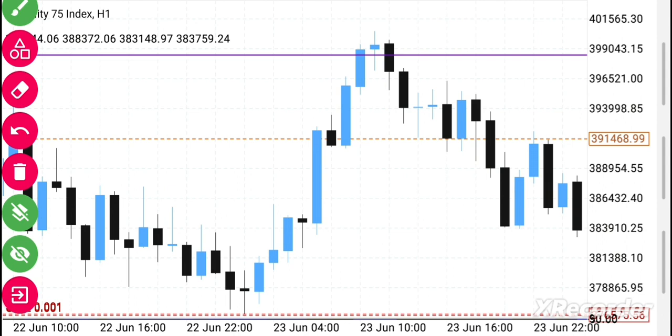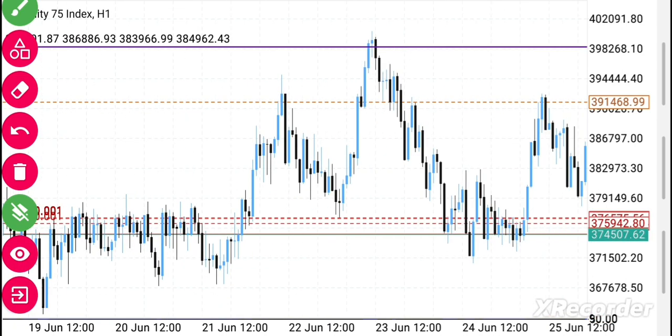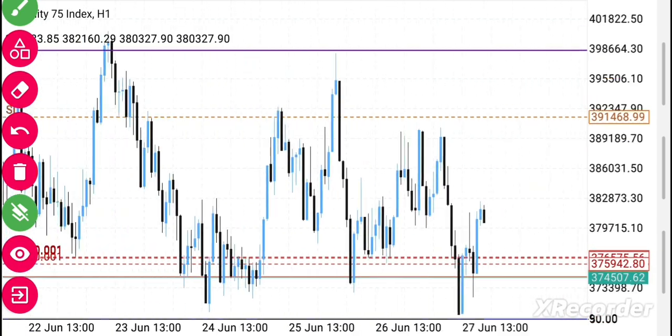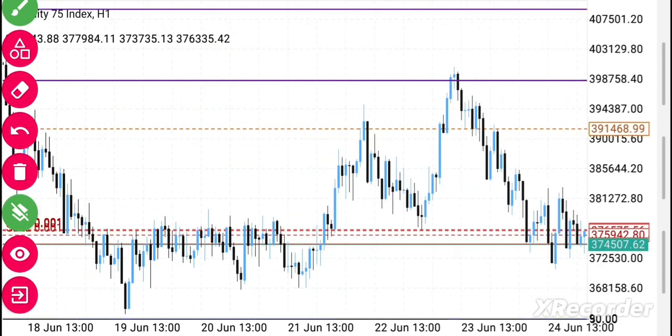For instance, if you are not using candlestick pattern confirmations, we can draw here an H1 counter trend, and you wait to see what will happen, and you wait for the market to break that trend. Also, you get the confirmations, then you ride the market down. Are you getting the point? Where is target one? The target one we see in a daily, it was this one. Are you getting the point? This was our target one.